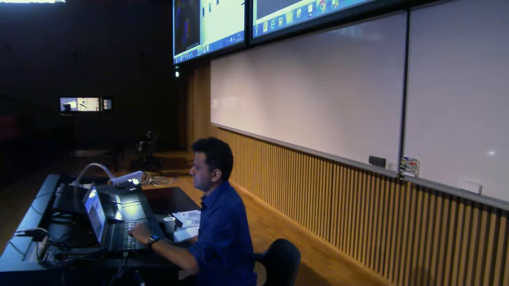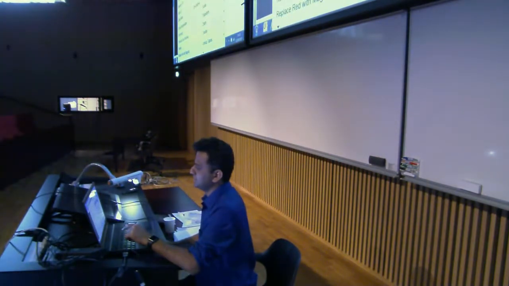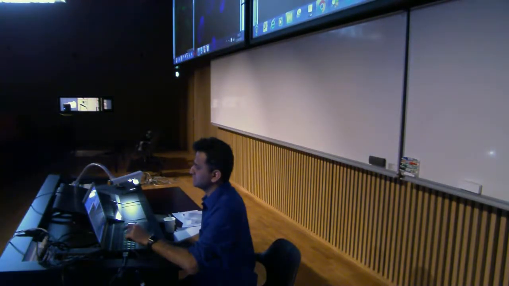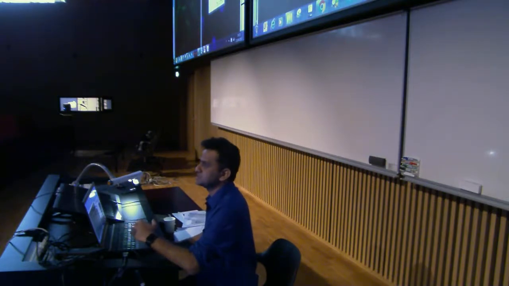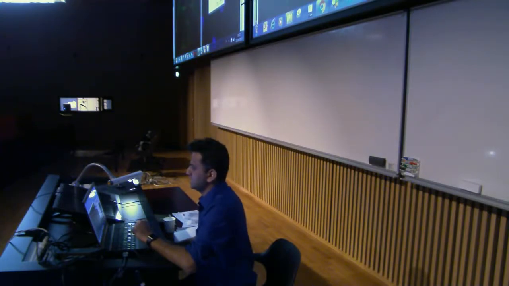Okay. And now what I would do actually, instead of doing in composite, I would try to make it individual ones. So go to Image, Color, and then Split Channels, and I do it individually. Okay, so hit here, click Analyze, Set Scale. We already set the scale. Go to Tools, Scale Bar, and now here it's a part of green now. You just go here and change it to overlay. That would be white. But if you want to change it to a different color, then you just go to Lookup Table, and then because it's a part of the image, it will change accordingly. Okay, that's what it means.